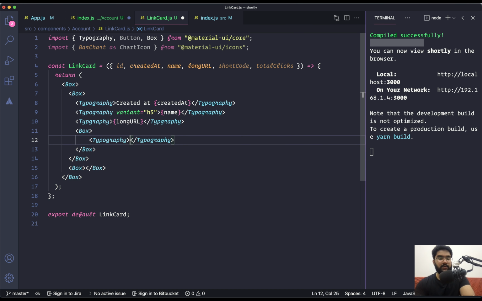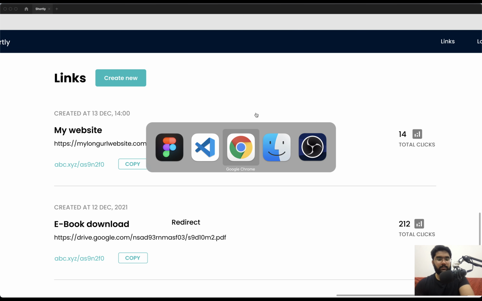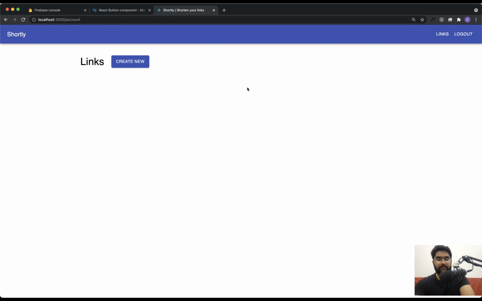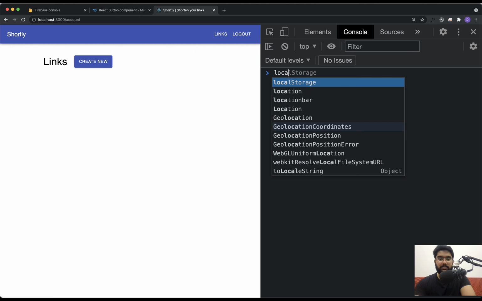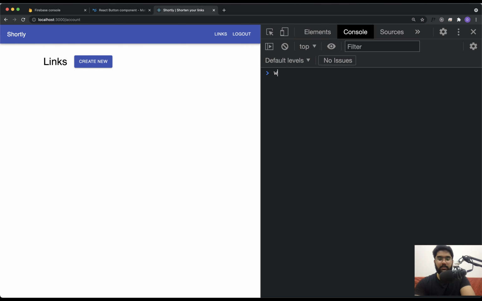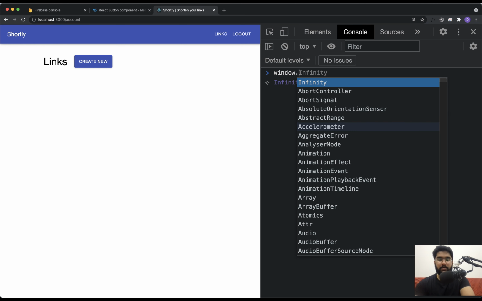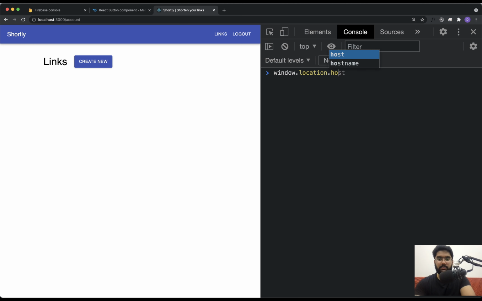The first one is going to be typography, and it has to be with the URL, but the URL is something dynamic. We do not want to hard code that. So in order to get the URL, we can use window.location.host, I guess, or the hostname. Hostname is this, host is this.